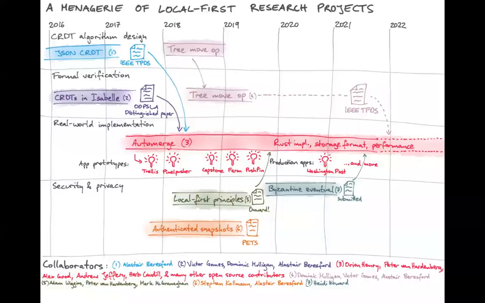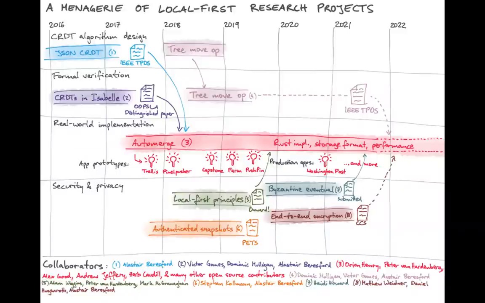And we want to provide that guarantee even if some of the devices are misbehaving, and so some of them have Byzantine behavior and are not correctly following the protocol, we'd nevertheless want to ensure the guarantee, the integrity and the consistency of those documents in this case. And so that we haven't managed to formally publish yet, but we've got a paper on arXiv and the protocol is already implemented in Automerge.